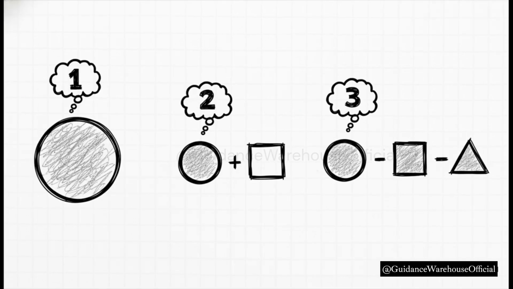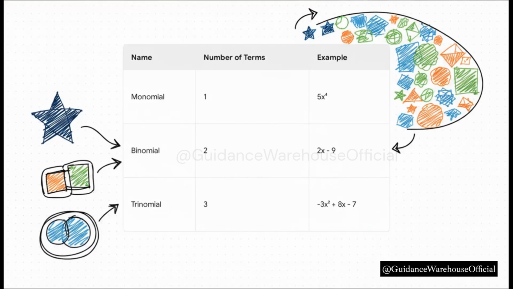All right, now that we know the basic anatomy of a polynomial, let's talk about how we can categorize them. It's actually super simple. We just name them based on how many terms they have. So if you have an expression with just one single term, we call it a monomial. Think mono for one. If it has two terms, like this 2x minus 9, it's a binomial. Bi, like bicycle, 2 wheels, 2 terms. And with 3 terms, you guessed it, it's a trinomial. Tri for 3. Now, once you get past 3 terms, we generally just call it a polynomial.